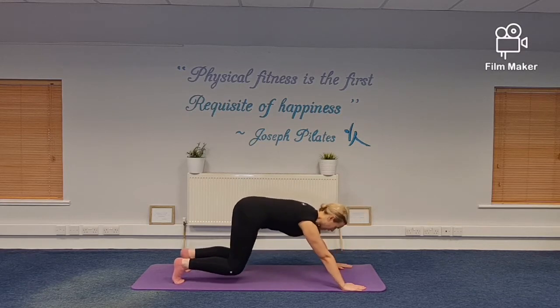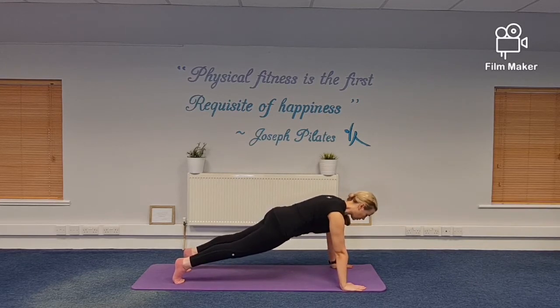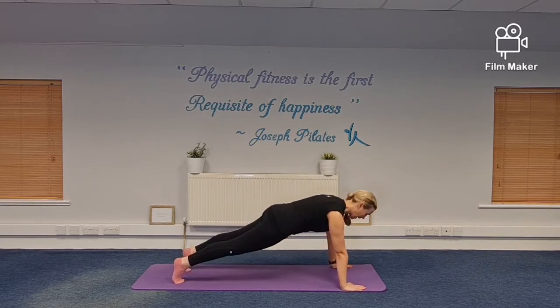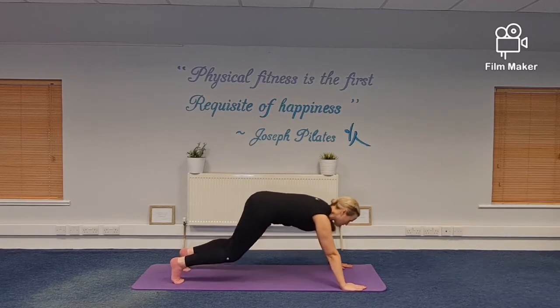We'll come back, hover over the mat again. Don't actually touch the floor. And exhale, push. Hold it for 3, 2, 1, and come back again, hovering over the mat. Exhale and lengthen. Think about lengthening the crown of your head to your tailbone. And release. 2 more. Exhale, stretch.